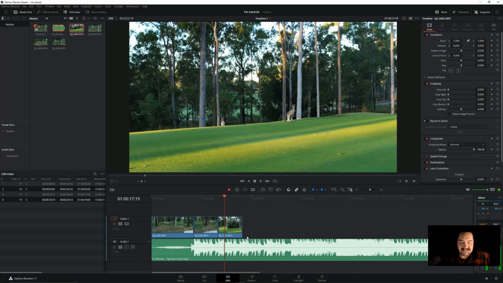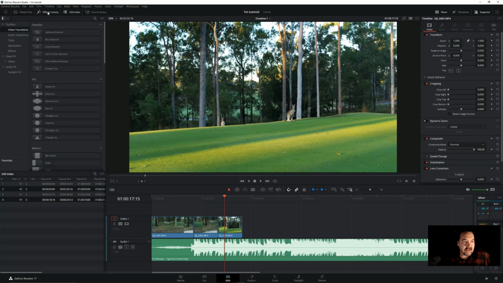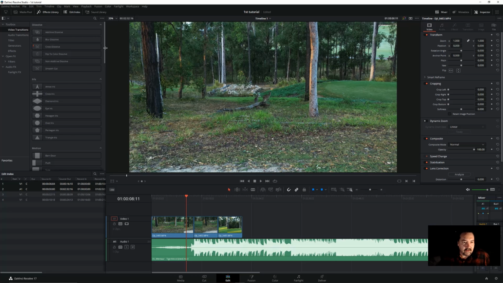are some transitions. Now, the transition section up here is in the effects library. You push on that. So within the effects library, you've got lots of stuff, titles and all that sort of thing. When you start putting words and overlay over your image, you can go into these titles here. What we're after today, though, is the video transitions. Now, awesome stuff, these video transitions. There's a lot in there.